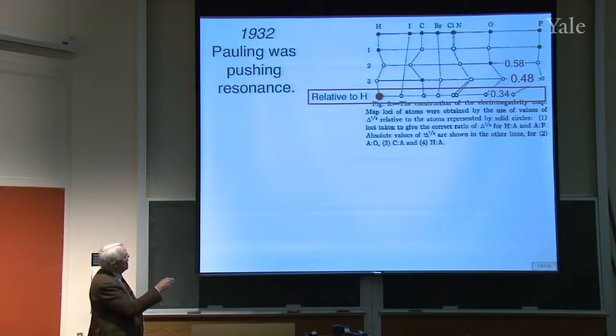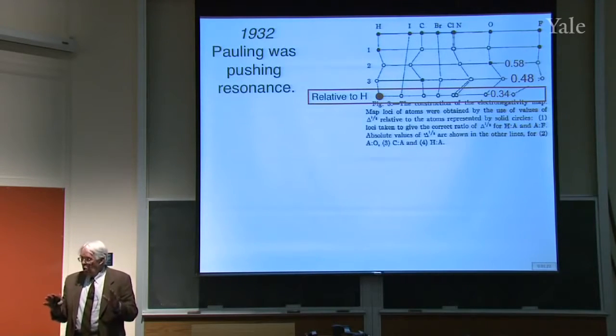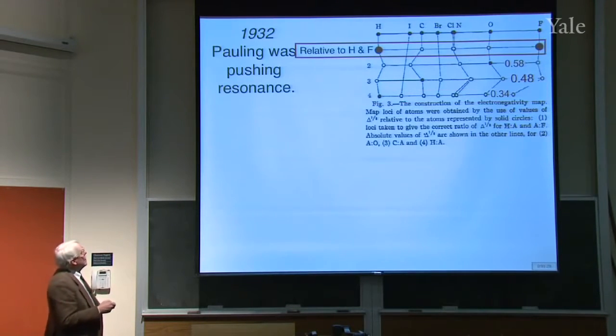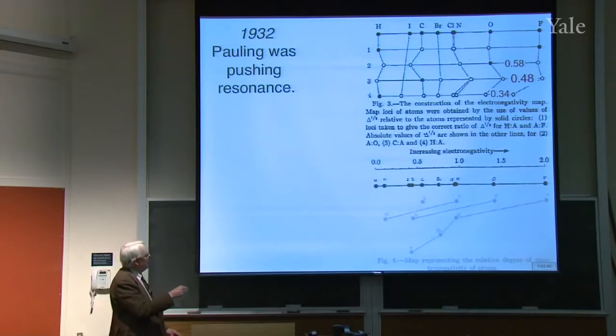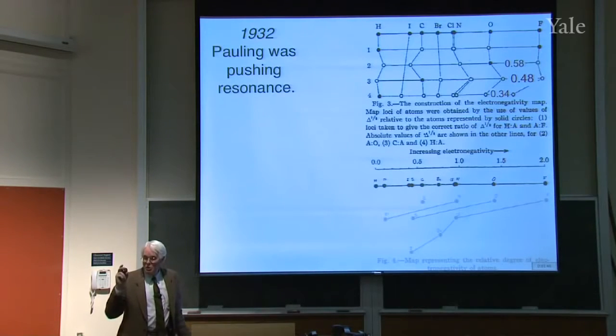And here they are relative to hydrogen, right? And notice that as you come down with oxygen, fluorine, chlorine, nitrogen, bromine, carbon, it's the same order, and they're about the same. So this isn't the last word in theory, but it looks like something pretty fundamental. And then here he used it relative to both H on one end and F on the other. So he called this scale electronegativity. And here he gives the increasing electronegativity, which is just those numbers, the square root of the stabilization of the bond, from the previous slide.